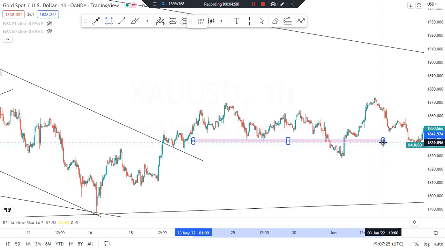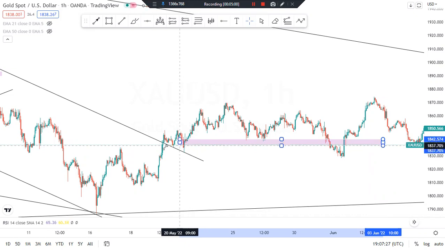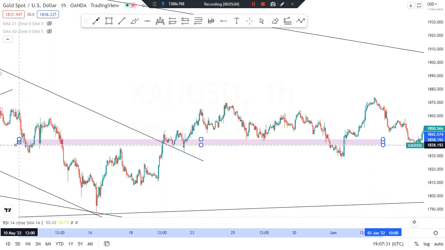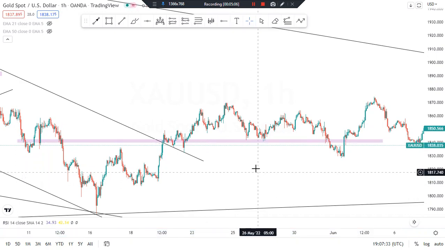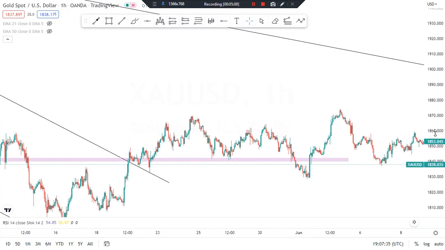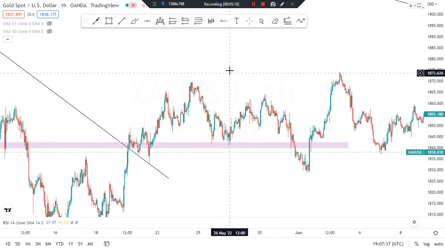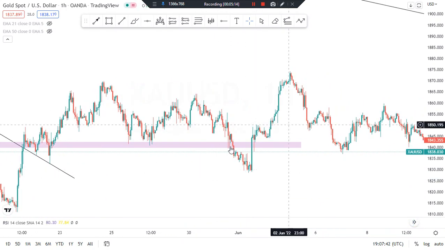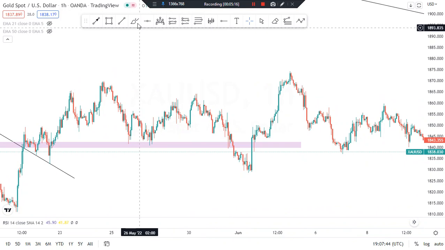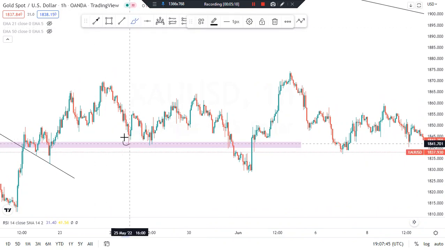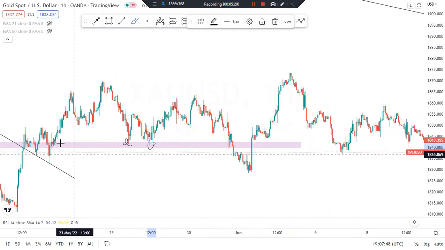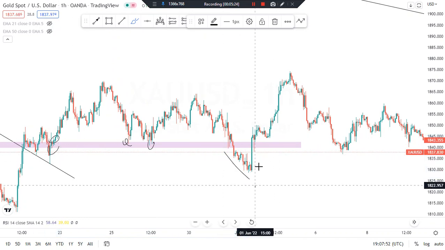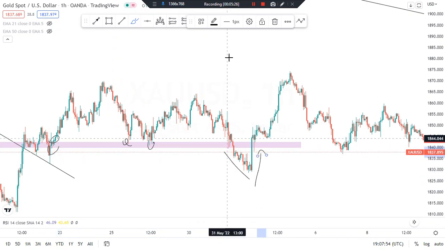You can mark this one as an area of value. This area right here is an area of value. But what can we do with this area of value if we have a market structure building up in this format? Looking at here, you can see that price rejected this area, this part, before it finally broke down and came back up. So what do we do?